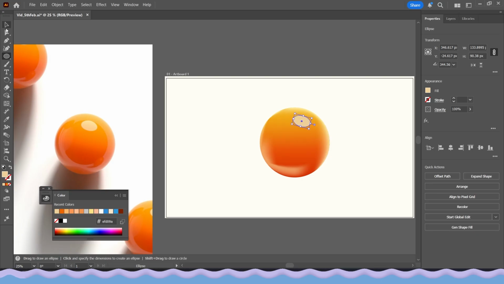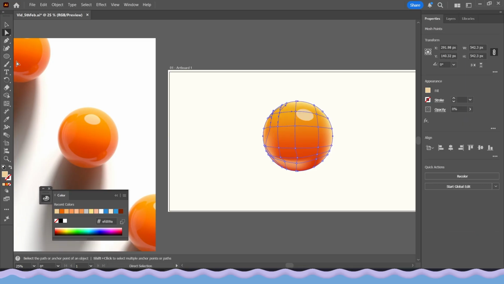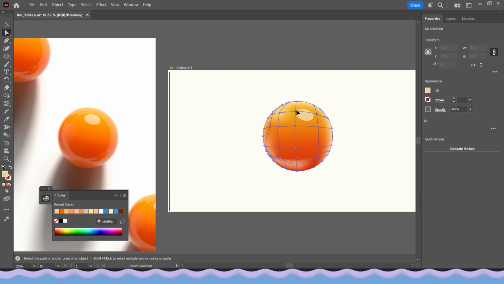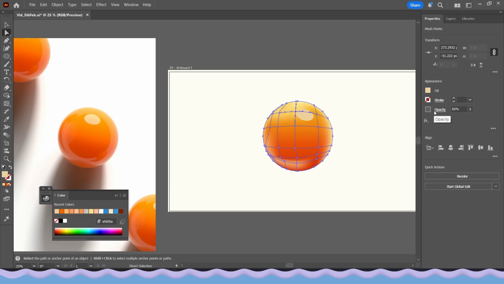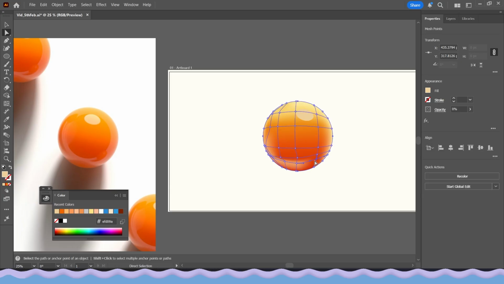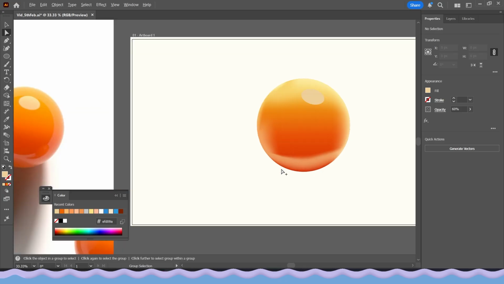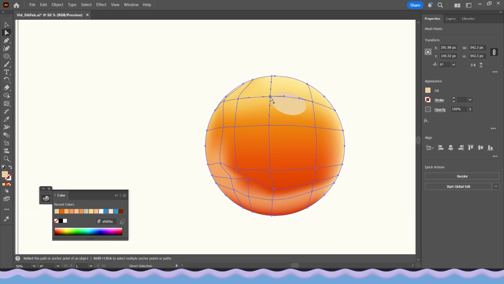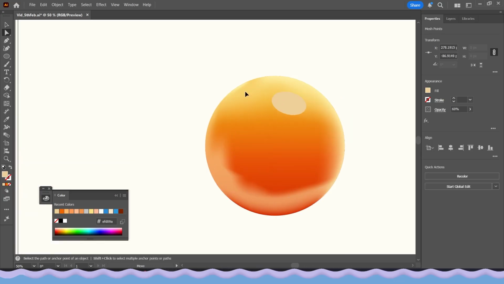Next I'm gonna do is replicate the light falling on the ball, on the top edge of the ball as in the reference, and I'm going to select all the points on the top edge, which is closer to the original edge of the ball, and increase the opacity. Okay, now once you have increased the opacity, now you can move the points around to replicate the shape that you have created. Here we want to create a curved shape on the ball.